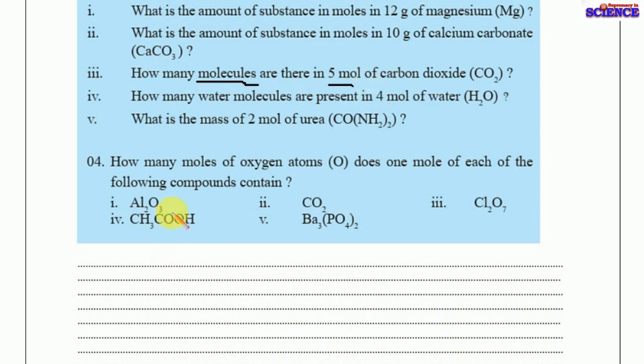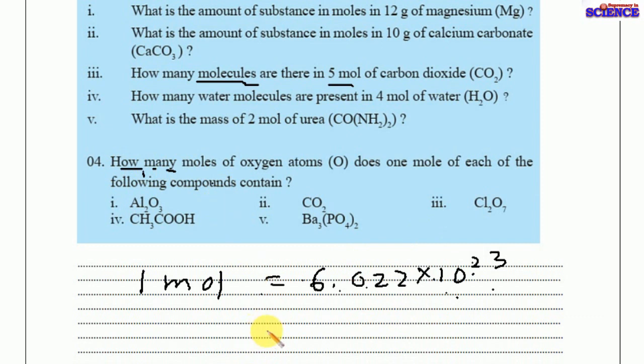Avogadro told that in 1 mole there are how many molecules or atoms or ions? 6.022 times 10 to the power 23. That number you have to remember, right? It's applicable for either atoms, molecules or ions. Any set contains this much. So if 1 mole contains this much, now simple mathematics: 5 moles contain 5 times this.